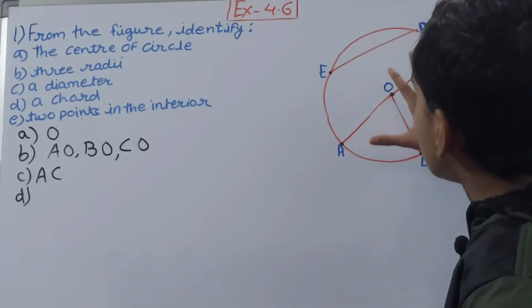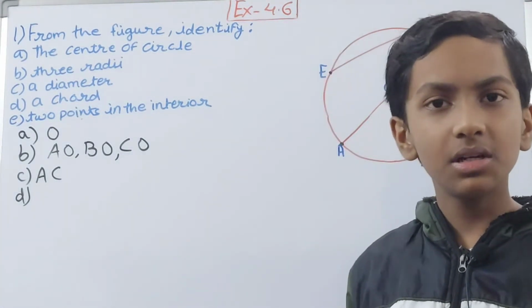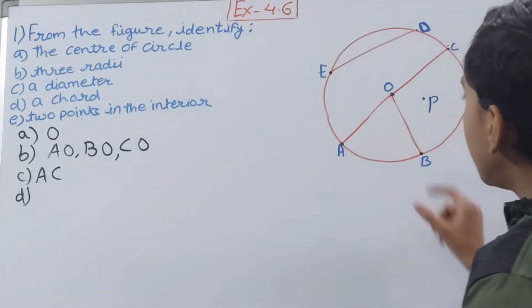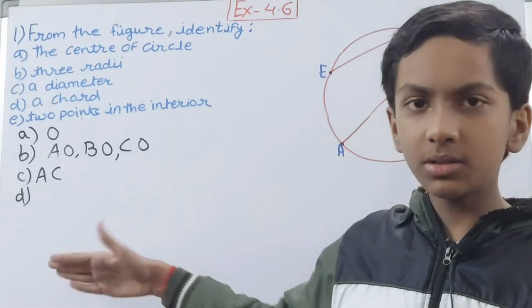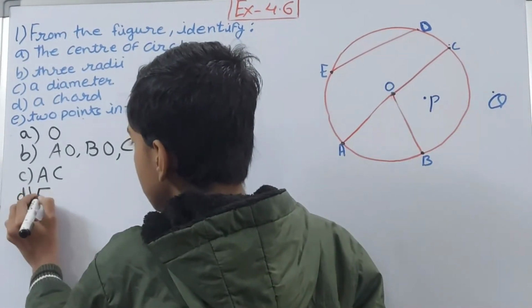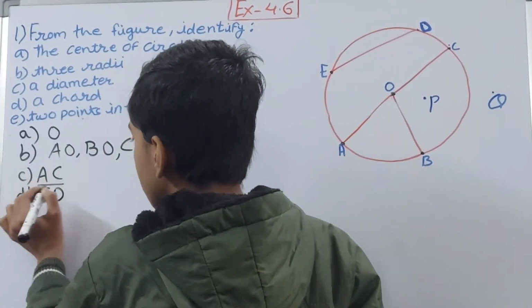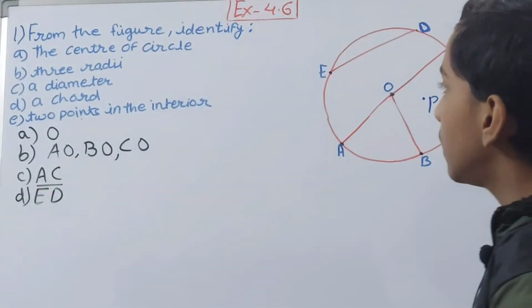Okay, and also you can see they are not passing through the center, so we can consider it as a chord, right? You could have also taken AC, but since we have taken it in the diameter, I am taking a different one. And this one is also clearly visible, so ED. This is one of our chords. You make this line whenever we write or name a chord.